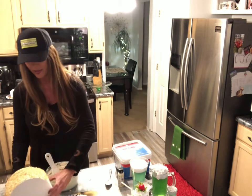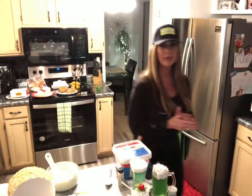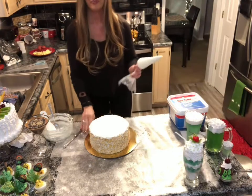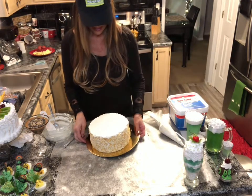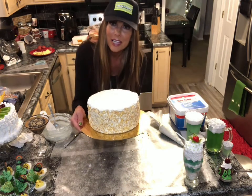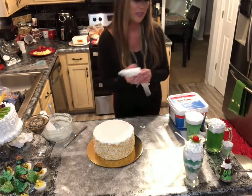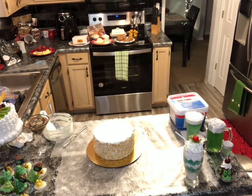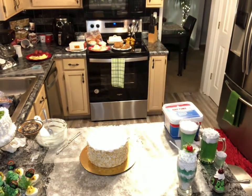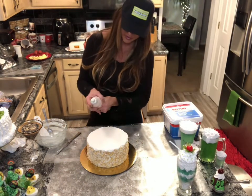I'm gonna continue on this, and then once I get to a better spot where I'm gonna do the piping, I'll turn it back on. I have it frosted and it looks really pretty. I've got it on these little cake rounds. And so I put the leftover, oh, this is way too low. This is the most unprofessional video, which, welcome to my world. I'm not a videographer. I put it into the cake bag. I just spooned it in here.